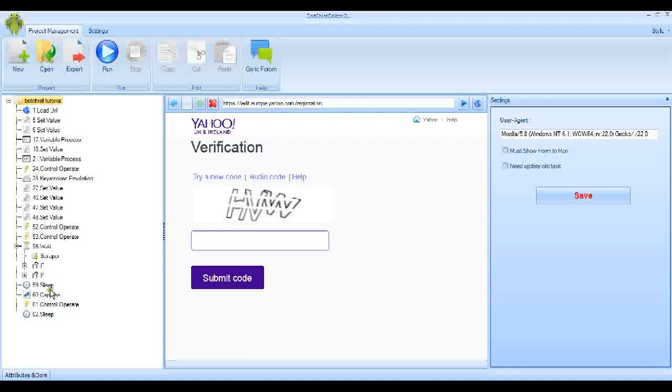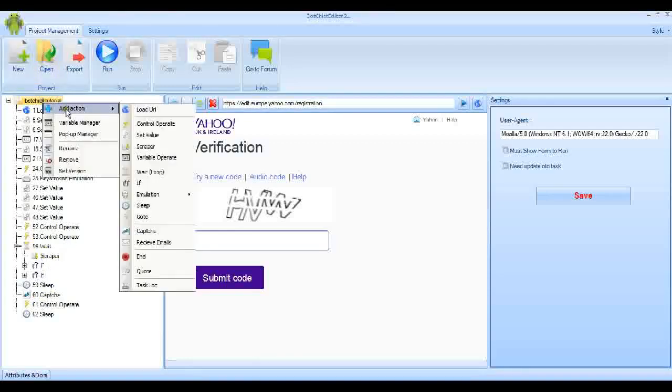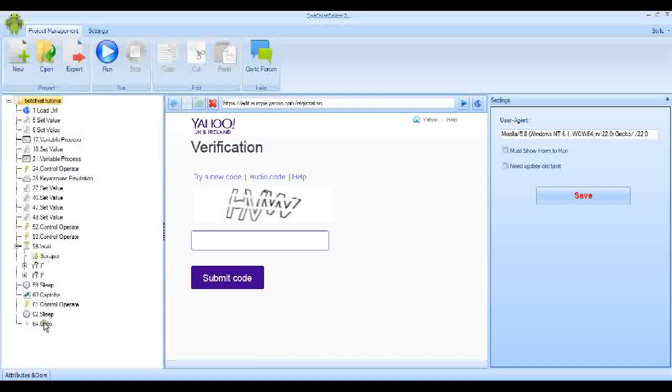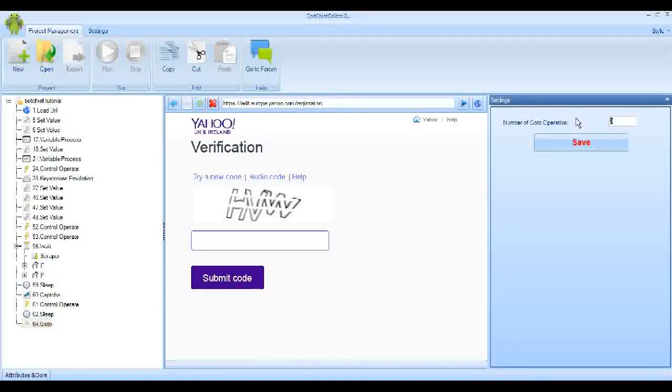Well, we've already got all that here after number 56 in this wait loop. So all I need to do now is add a go to and tell it to go back here to this wait. There we are, that's saved, and it'll keep going. So if we keep getting captchas, every time it's entered, it'll go back to there. Whatever the page is, it'll go back to there, scrape the page until finally we get an account successful page. Let's see if that happens.